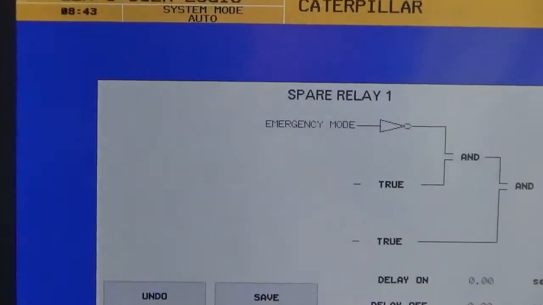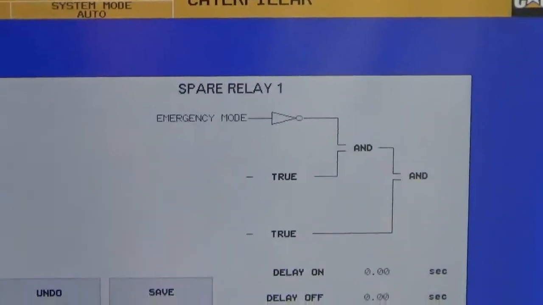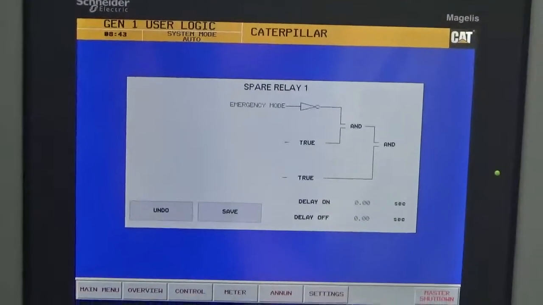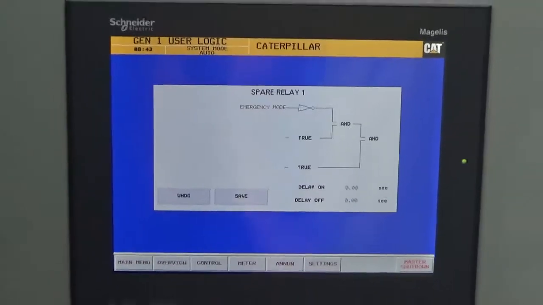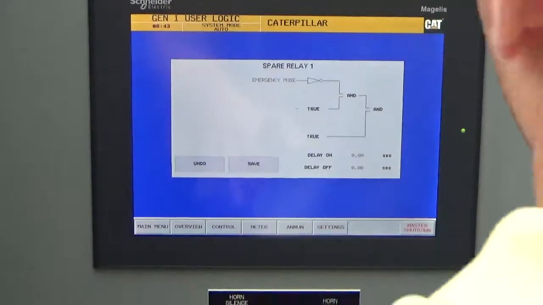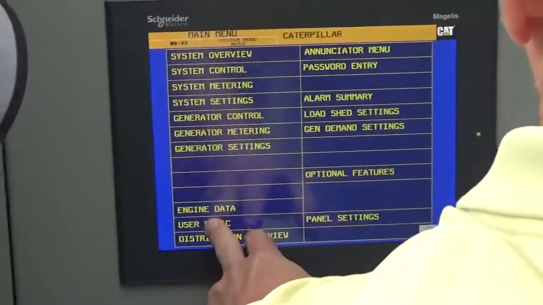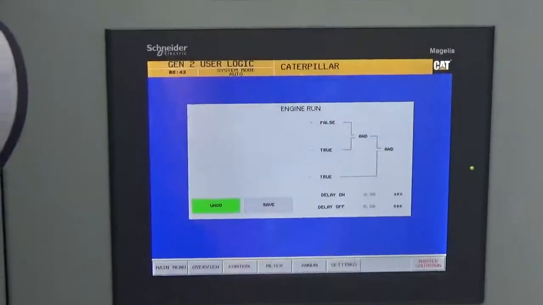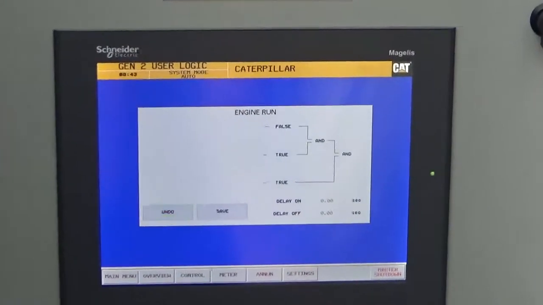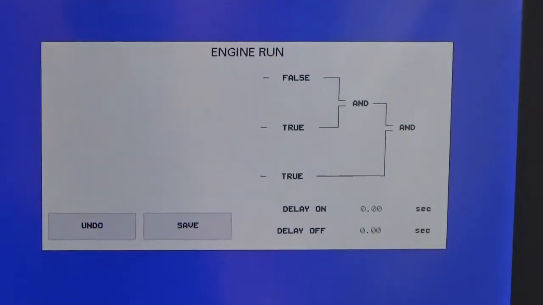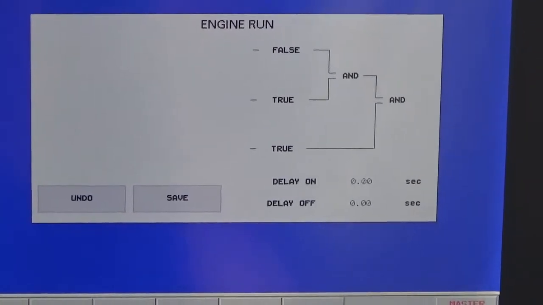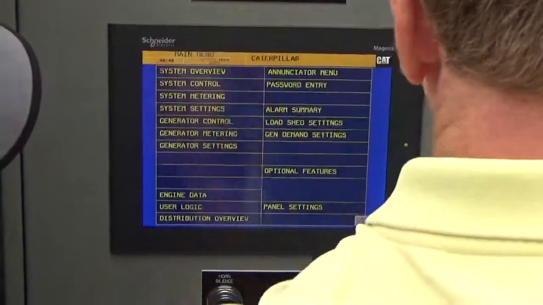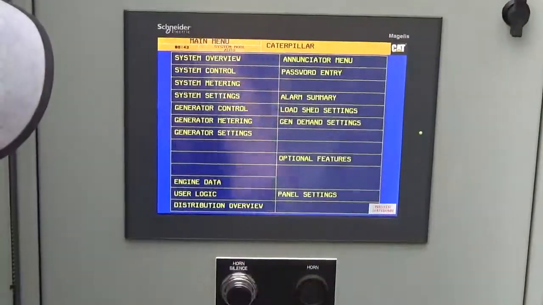Basically, these are spare outputs that the 3.S panels have. So if you ever need to program a spare output or something like that, normally you guys won't be doing this. Normally a Peterson would come out, or they'd call one of us Cat Switcher guys and we'd come out and program it. But that is a function that is here. It gives you different logic that you can program if you need it. But like I said, most of the time you guys won't need to do that. I wouldn't even worry about messing with that. But that's the only screen that really unlocked in there to give you an extra screen.